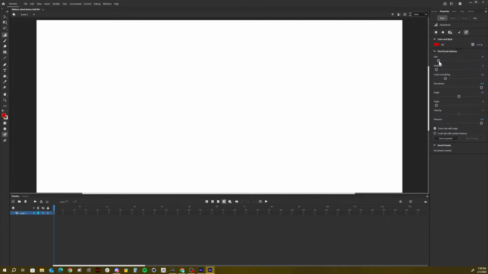The first thing, so we've got our brush. I just changed the color over here. The size is okay. We'll just change that back to 10. I don't want the pressure of my drawing tablet to affect my drawing. If you have a drawing tablet, that can change the tapering of your pen, and we don't want that. So I'm going to bring this all the way up to 100%.